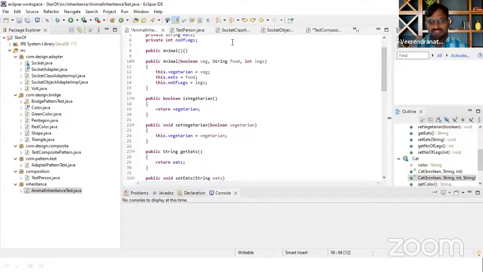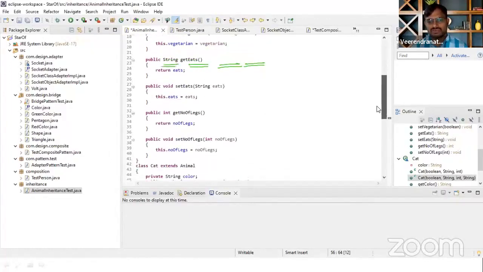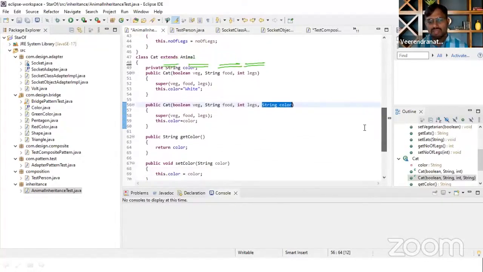The super class is the Animal class. So now I am getting a super call to here. What I'm taking with me is veg, the value false, the value milk, and the value 4.